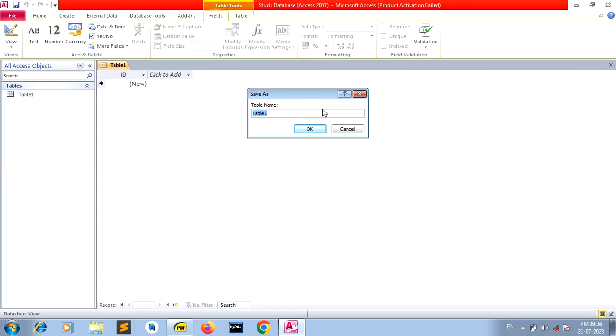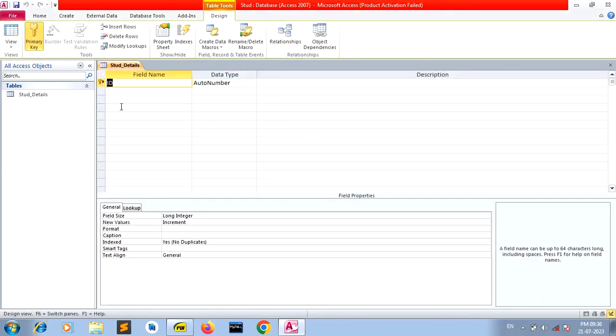I type the name student details, and okay. Then the student details table is created, and here is one column, that is the id.